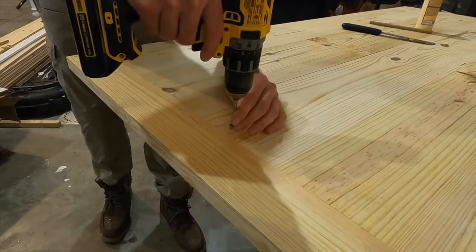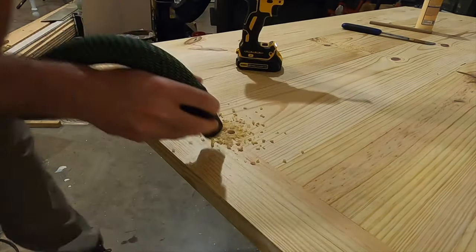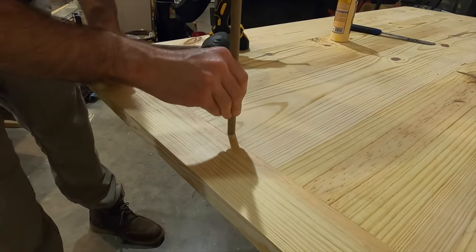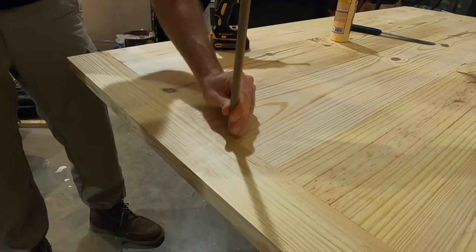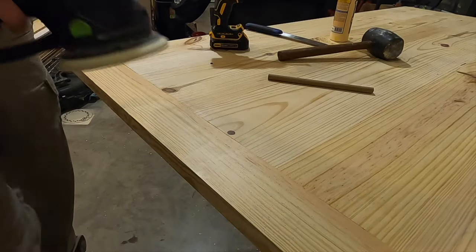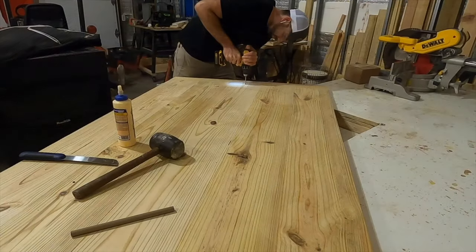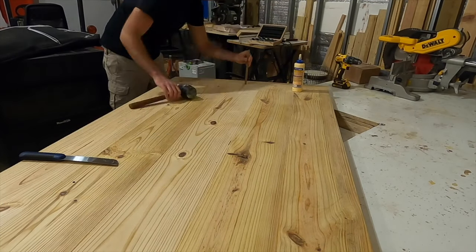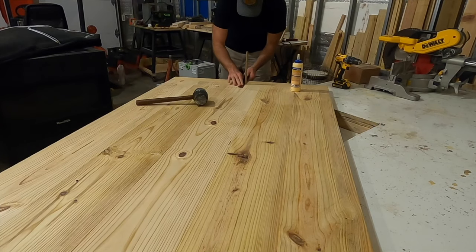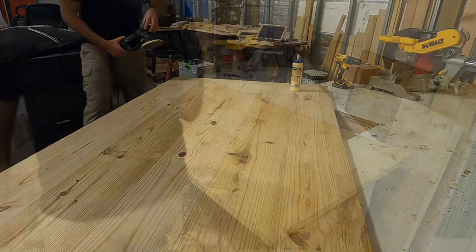You do want to keep the breadboard in place, so I'll pin it using a dowel. This is the bottom of the tabletop so it will never be seen — all you do is glue a dowel in place which keeps the breadboard from sliding off. As the table expands and contracts there could be more movement on one side, so pinning the breadboard in place will keep the spacing equal on the sides. If you like how this looks you could do it on the top side instead and exaggerate that the pin is what holds the entire table together.